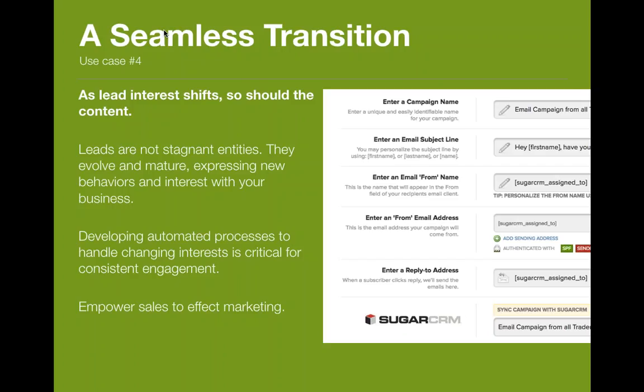So for our fourth use case, we'll be taking the role of a sales agent within Sugar CRM, qualifying a lead and learning about their interests and needs. And depending on their interest, the lead will enter a specific drip campaign that will dynamically begin and end dependent on their engagement and growth with my company. As the lead matures through our cycle, the content they receive should ideally be more targeted based on past engagement and analytics we have in the system.